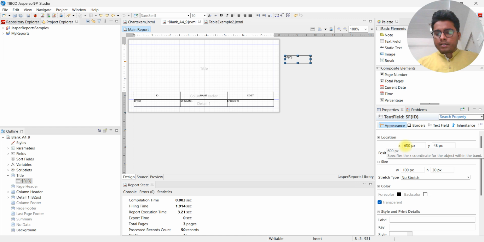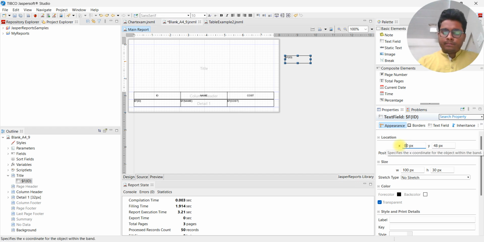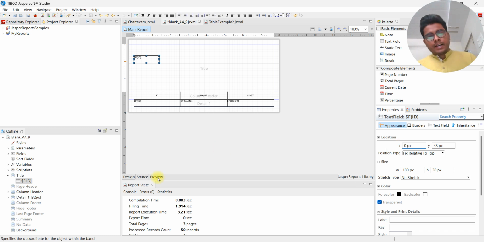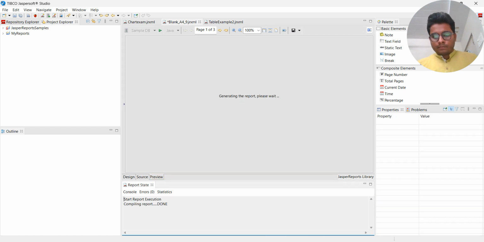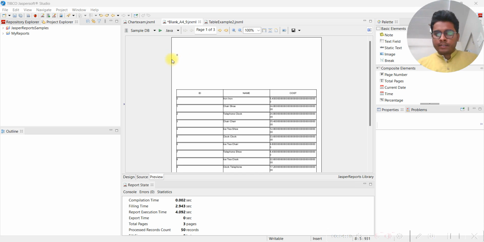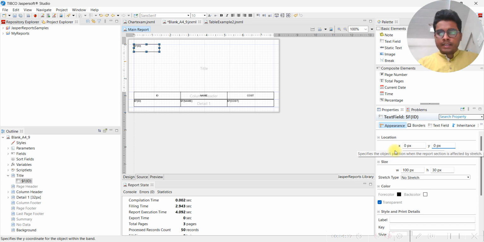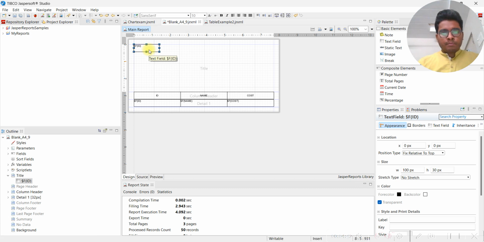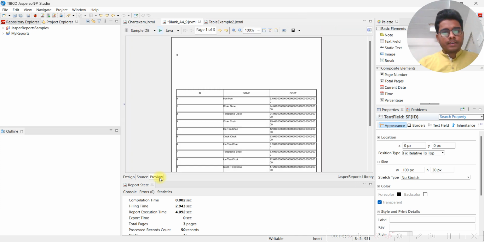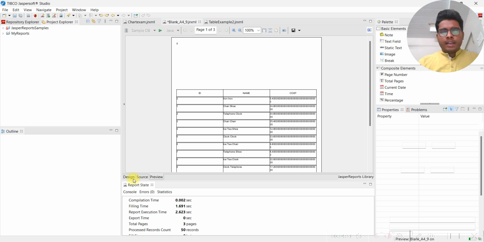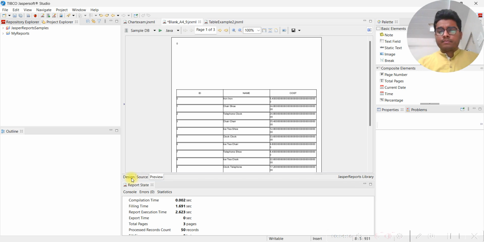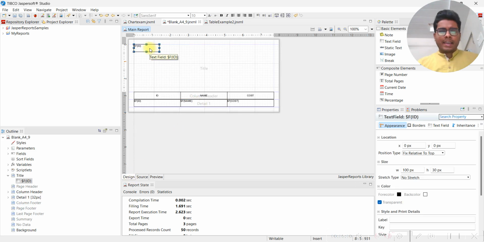So for that you have to just make this 0 0 0, and then you will be able to see the ID. Hopefully you will be able to see the ID, then you can see the first value 0 here. Now this is 48 pixels away from this reference line. So if you want to make it 0 0, you will make this 0 0. Suppose I want a text value, because you are seeing the first value 0, but what does this 0 mean? So this is the ID. In an ideal world we don't use ID, but in my case I am using it because I have IDs, name and cost, only three values in this particular table. That's why I'm using it.